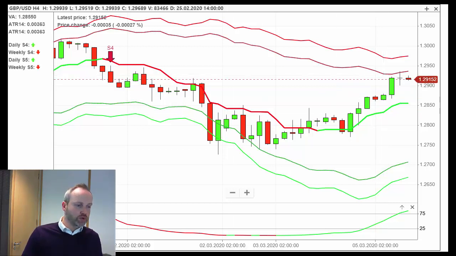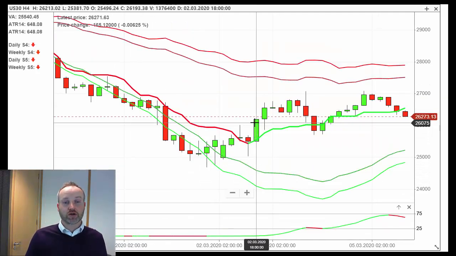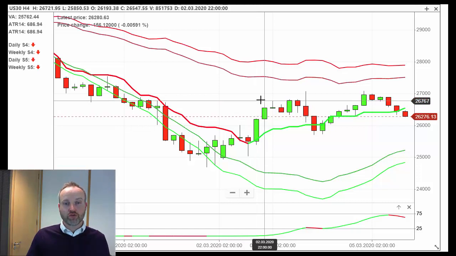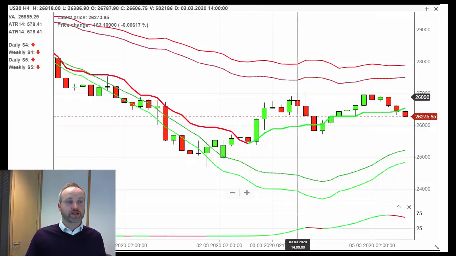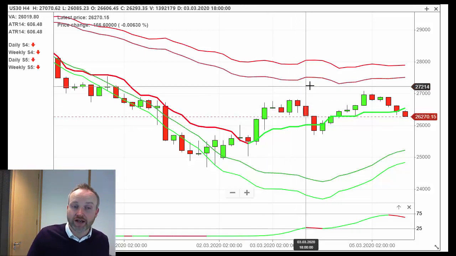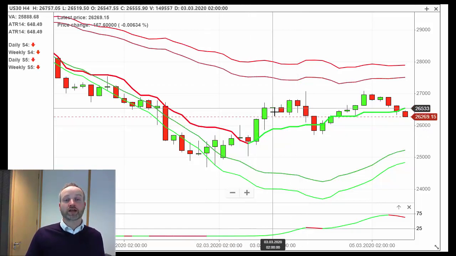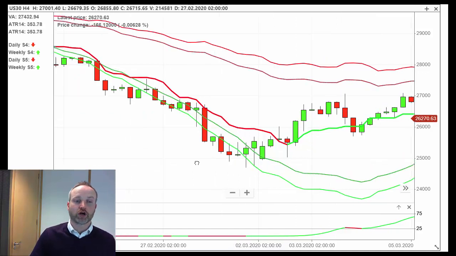But what we're going to do is take a look at a few more markets as well, because whilst that's foreign exchange, we can also apply this to stock indices as well. Something like the Dow, moving on really nicely. In fact, at one point this market was up a good 800 points or so. The ATR 648, so it's done it, and it's done it really, really quickly as well. We're not necessarily expecting a lot more than that, but it was a nice profitable trading opportunity.